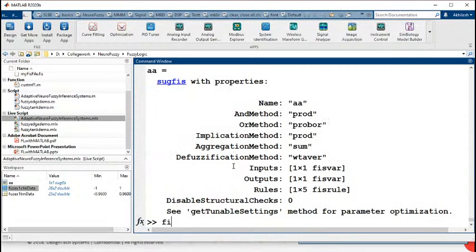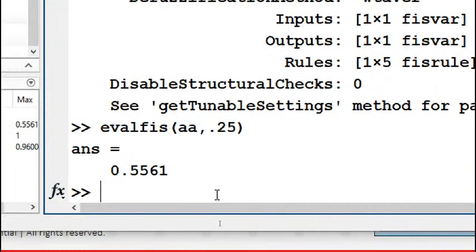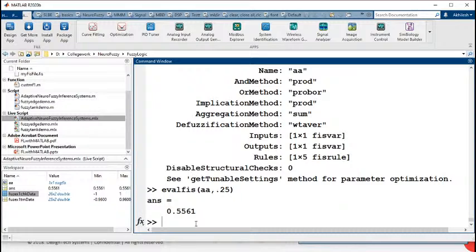Now if I give new data, to predict, evalfis, here my FIS system, then inputs, let's say input is 0.25, and let's see what output will be there, that is 0.5561. Perfect. So both ways you can design, either you can use a FIS app, or the second way you can design is NeuroFuzzy.